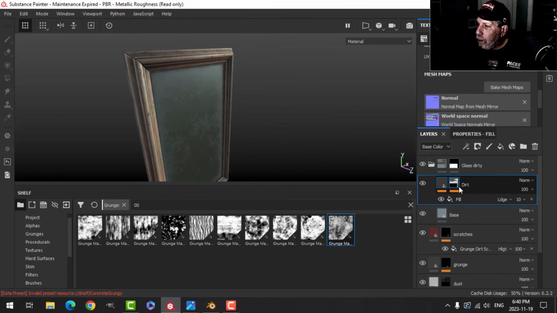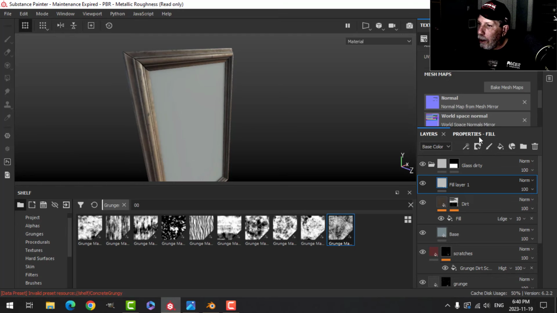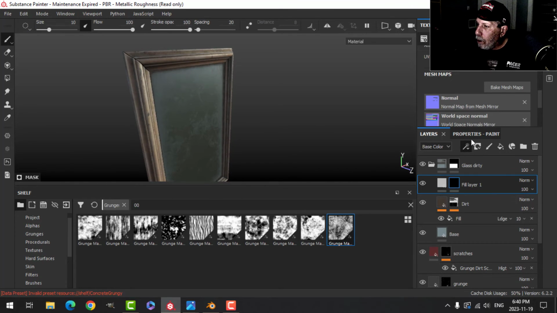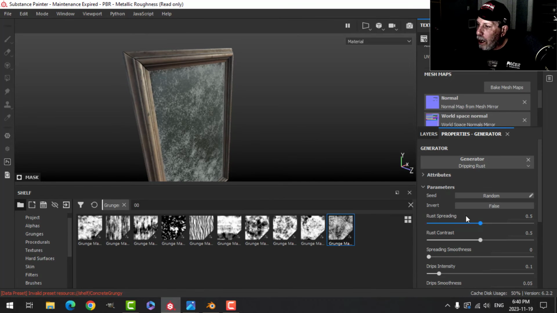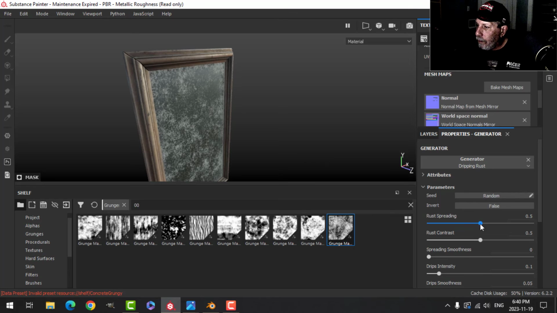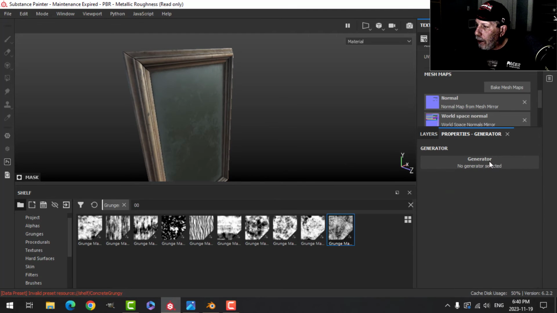Let's see if we can do a bit more dirt on there, or dust or something. Let's try just like this with the generator. Let's try dripping. Nah. Okay, I don't think I'm going to do that one.